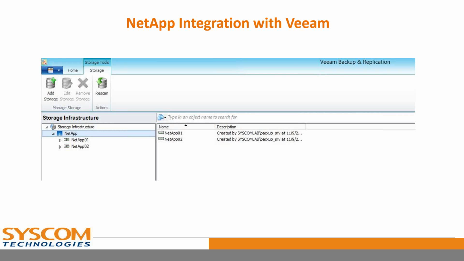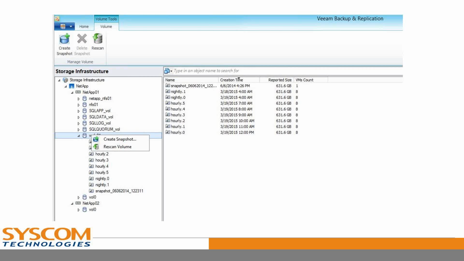Here we're on our Veeam console. There's a new item under Veeam Backup and Replication called Storage Infrastructure, where your NetApp will show up, and here it sees both of our NetApp heads in our lab. If we open that a little further, we can look at the snapshots on the individual volumes it sees on those NetApps. I can also create a manual snapshot right now. Let's say I was going to do something with one of these VMs and needed a snapshot in case something happened while I was doing that, so I can create one here.